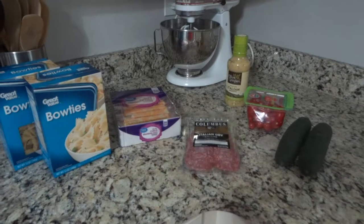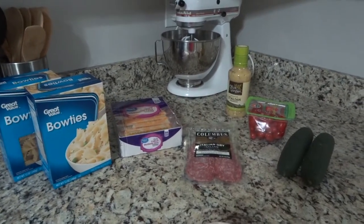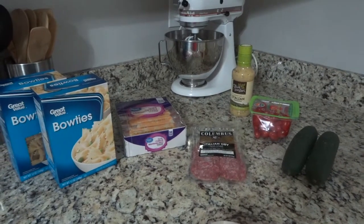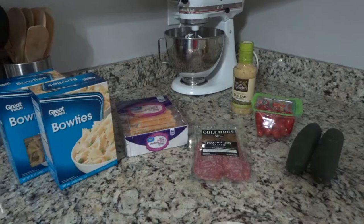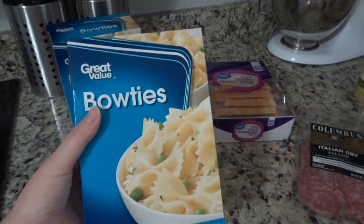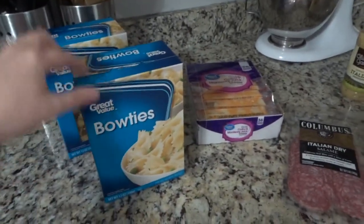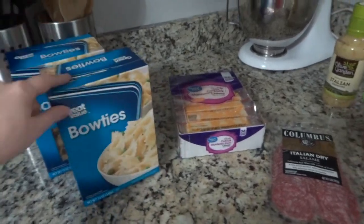So I'm actually making a really big batch because I'm taking it to church for a lot of women. There's about 40 women coming to this fundraiser, and my friend asked me to make this. That's why I have two boxes, but usually I only have the one box of bow tie pasta. I really wanted to do the small bow tie pastas. I thought that'd be really cute, but I just grabbed these.